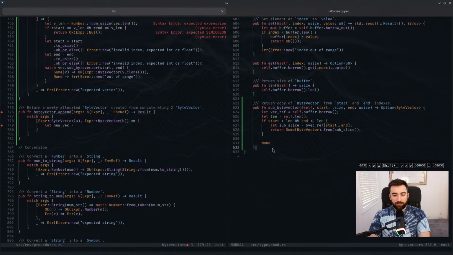Maybe I do a 2 slice here. Reference to self.